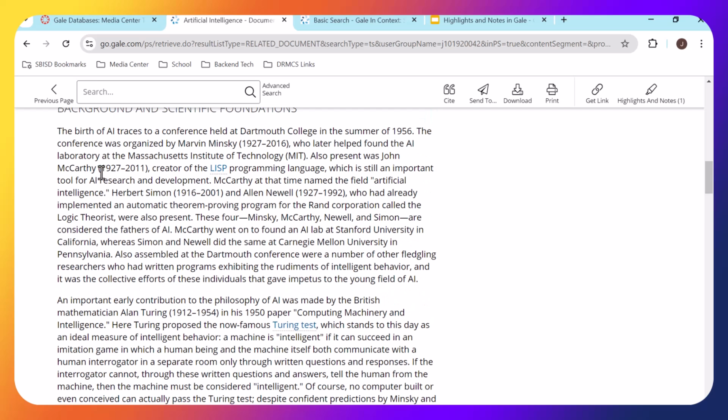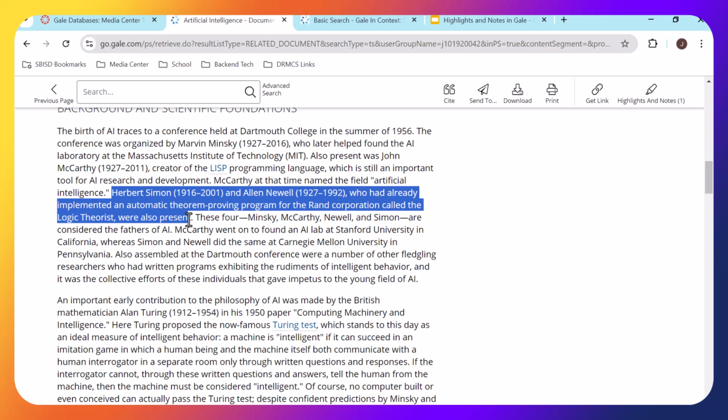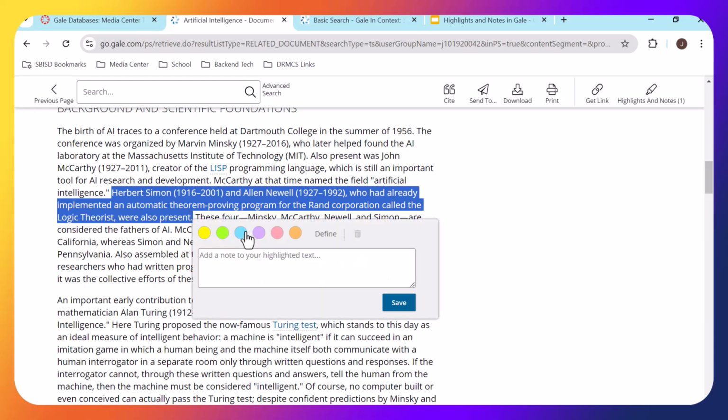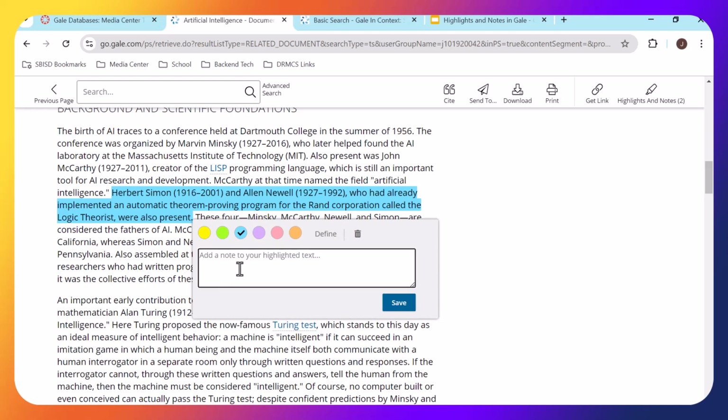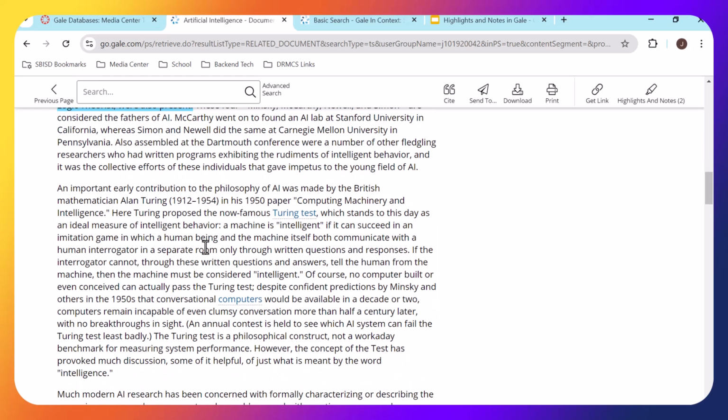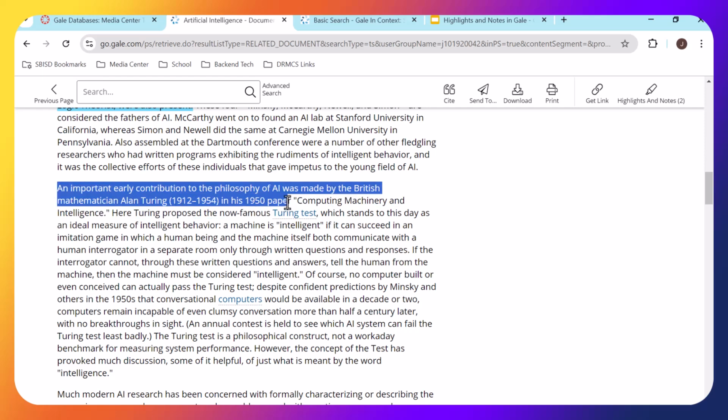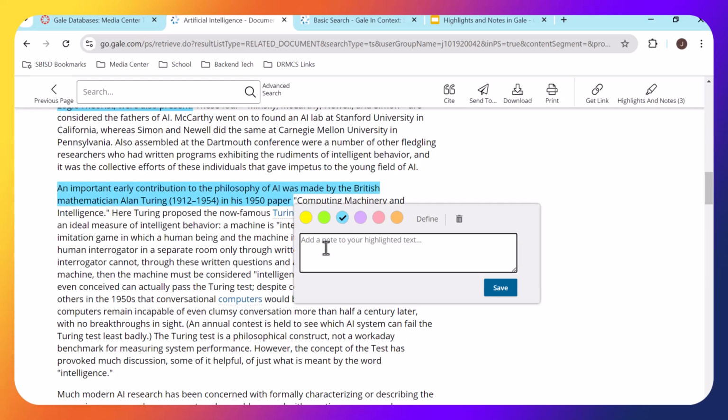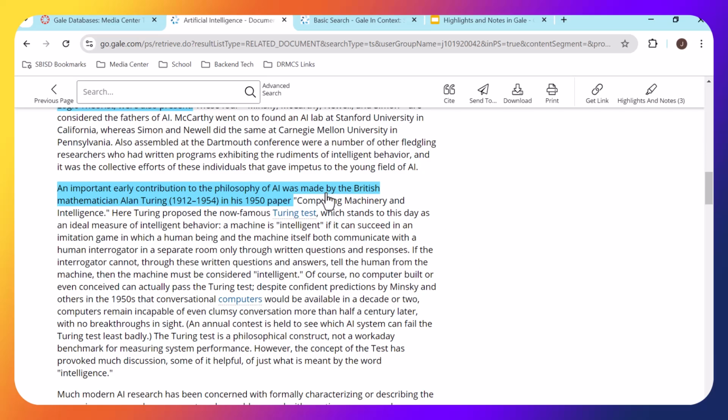Okay. Now I'm just going to show you how this works. I really recommend using the color coding to highlight different types of information. So maybe I do all of my definitions in orange, and I do all of my historical information in blue. Okay, history of AI, and I'm just kind of quickly typing things in right now. When you do this, you're going to write much more detailed and relevant annotations than what I'm doing. Okay, so that's enough for this.